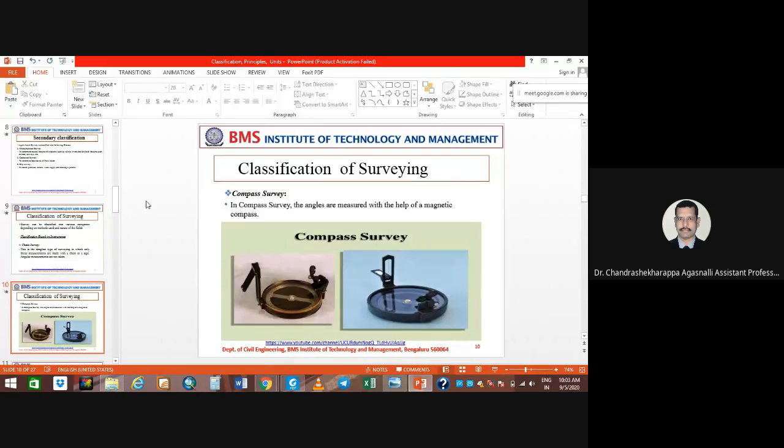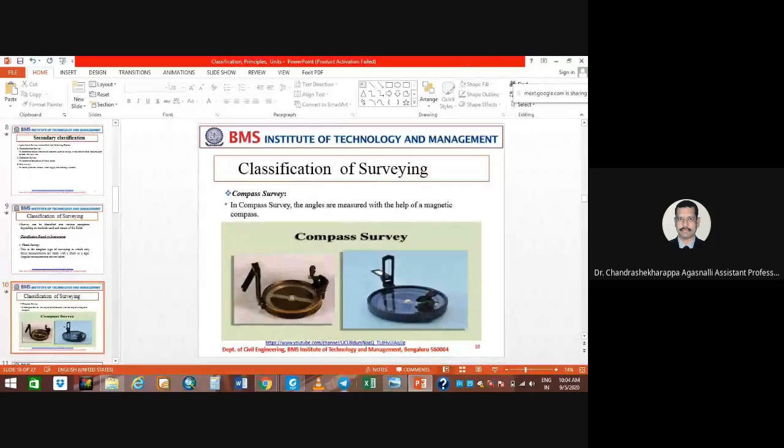So here is the compass survey. This is also not familiar to many common people. Maybe a geologist is definitely familiar with this, and even a surveyor. That may be diploma surveyors, or civil engineering students, or professional surveyors. Most of them, maybe 10 or 20 years back, were recruited in the state government based on the PU level as surveyors. Those people also use this compass.